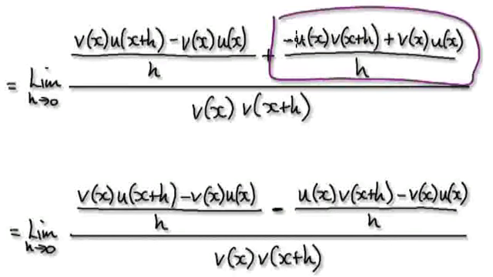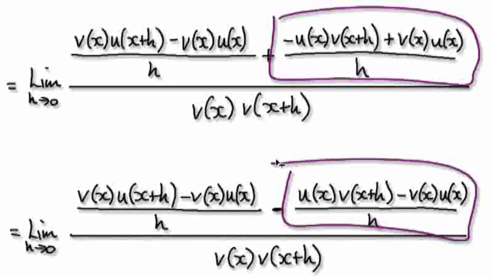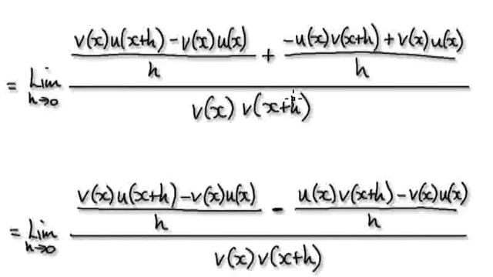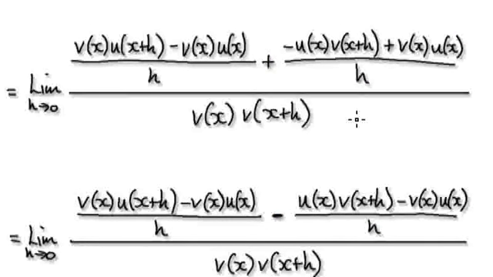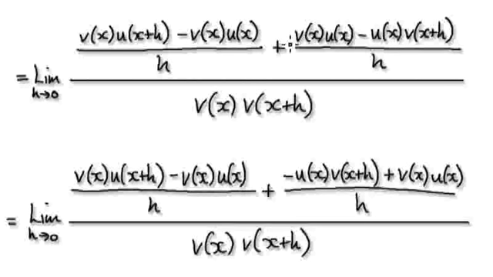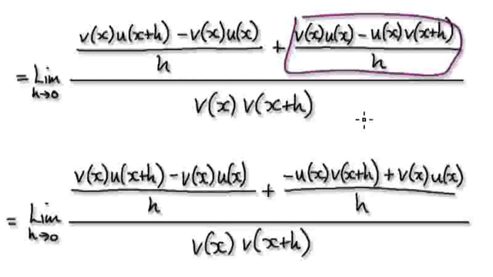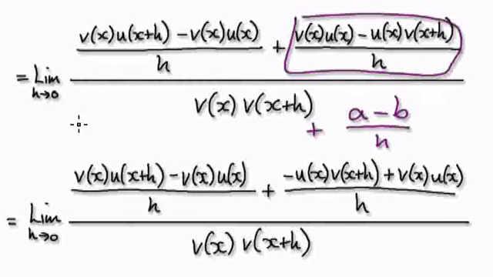So it's just us using algebra to get from here to here. Okay, and then it's a bit like this here. We were here. We had a minus b over h, and then we first switch the b and the a around, so that gives us minus b plus a over h.